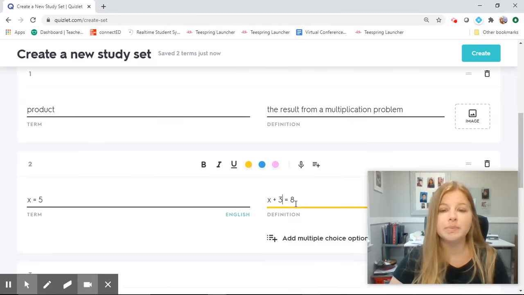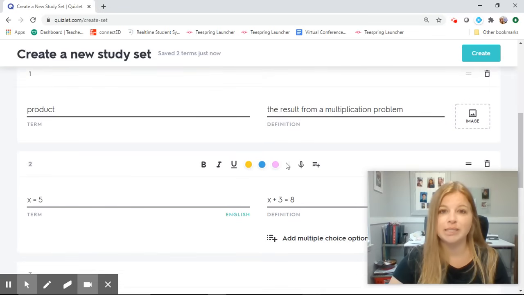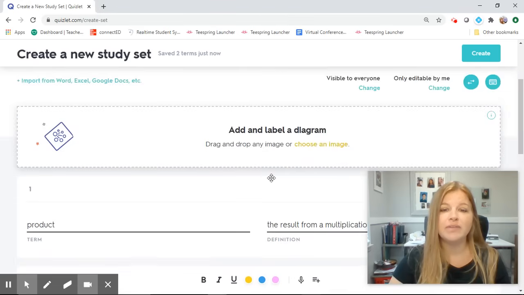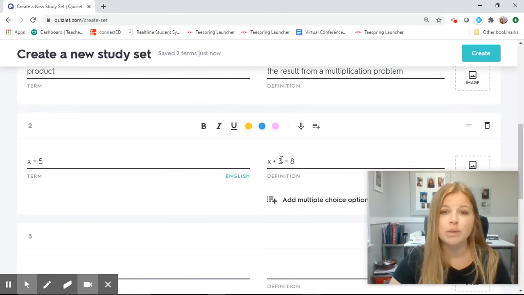So you would want x plus 3 equals 8 to be what pops up on your screen, and then be able to say the answer is, oh, x equals 5. So I could add as many of these problems in as I possibly could want. I even have options for text. I can make things bold. I can highlight certain things in colors. Like for some reason, if I wanted to highlight that little plus 3, I can make it highlighted. I could make the whole equation in bold.